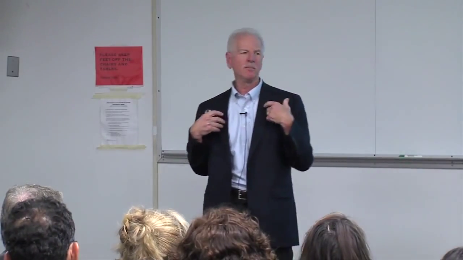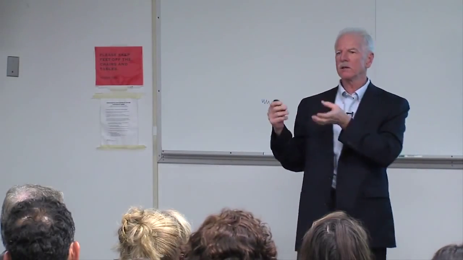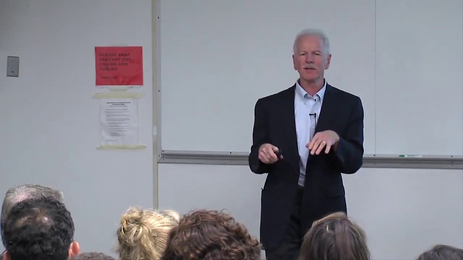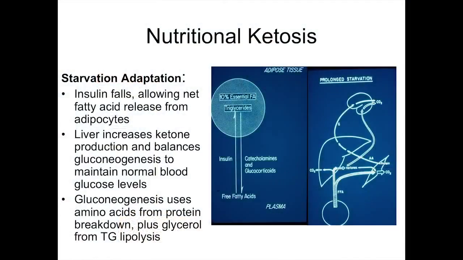I'm going to take some really old data from before any of us were born and more recent data to put together a story. This data came from research done in George Cahill's lab at the Joslin back in the 1960s. They were studying total starvation in people — they would take obese subjects, lock them in their metabolic ward, and feed them nothing but water, a vitamin pill, and a little bit of minerals for up to four to six weeks. Within a day or two of taking away carbs and all calories, insulin levels dropped, hormone-sensitive lipase released increased fatty acids into the bloodstream, and the liver turned some of that fat into ketones. Most of the released fat goes directly to skeletal muscle and other organs that preferentially burn fat.